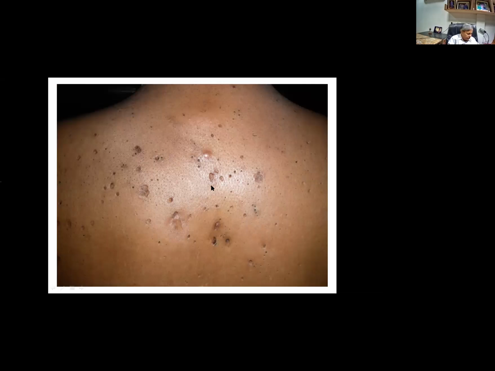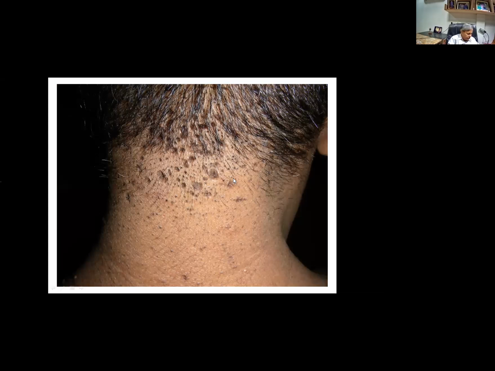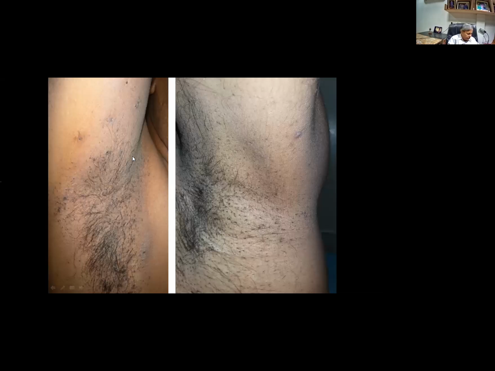These pits and comedones were also seen on the anterior aspect of the neck and the chest. There were many dilated pits on the back, along with cysts and comedones. Again, dilated pits were present on the nape of the neck. And these, according to history, were present since a very young age. Fortunately, this patient was accompanied by her mother and her sister, and we thoroughly examined both of them.